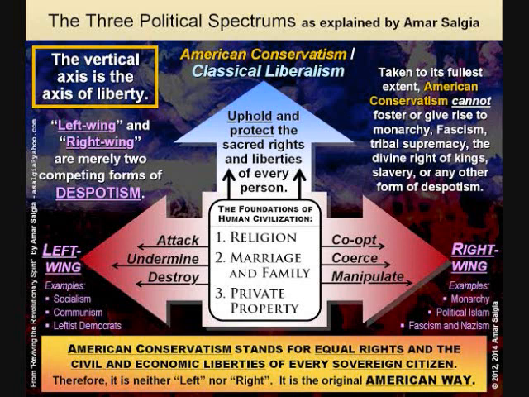Now, the Republican Party, from its founding in 1854, was more of a classical liberal party. It was the party of Abraham Lincoln, who was espousing classical liberal ideology. The idea that every human being is born with certain sacred rights, and those rights must be upheld by the government. That's the purpose of government in classical liberalism, to uphold and protect the sacred rights and liberties of every person. That's why we have a government: to defend the country, to protect people from the fraud and violence of one another, and to erect and maintain certain public works and public institutions which the private sector cannot erect and maintain, but which benefit society as a whole. Those three things I just listed are from Adam Smith, from The Wealth of Nations, which was published in 1776. So there we have left wing, right wing, and classical liberalism.